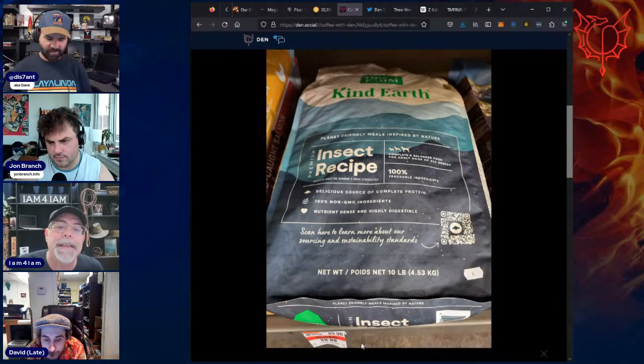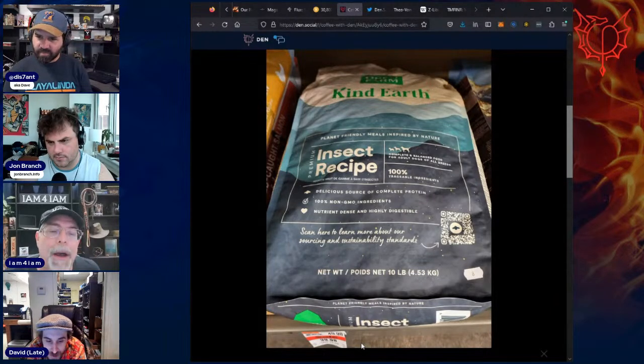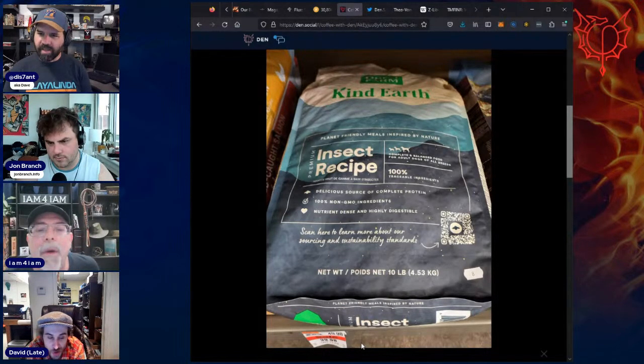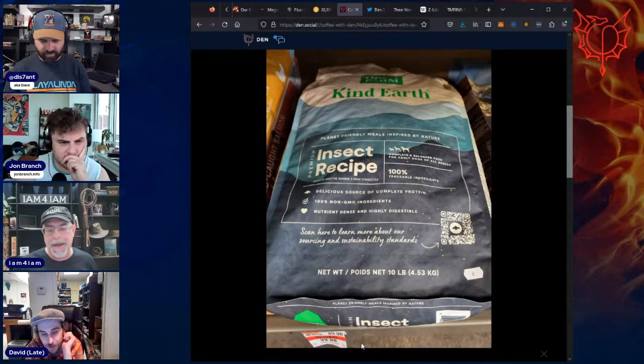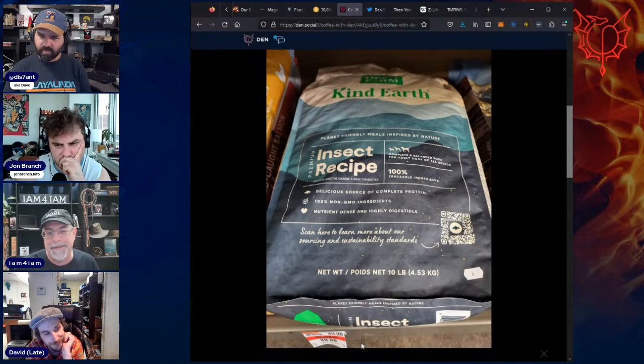But look how cheap it is. I don't know if you can tell. It's like $39 or something. Oh, it's for the big bag. Oh, look at that, that's not that cheap. It kind of sounds expensive if you buy cheap dog food, but this is like premium stuff.